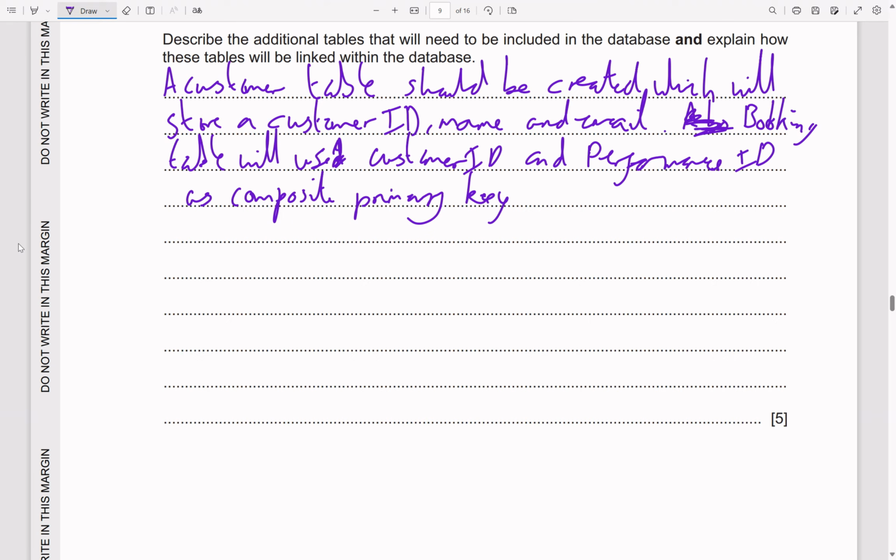And then we can also say the customer ID will be a foreign key to the customer table, and performance ID will be a foreign key to the performance table.